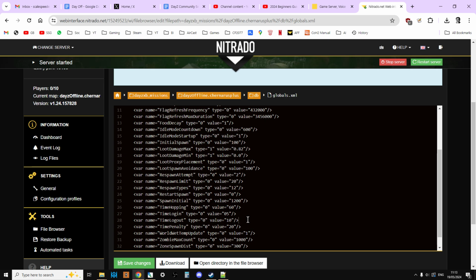However, if you've got a hardcore server where you don't want people to combat log, so you don't want people to get into a gunfight, think they're going to lose, and just log off so they don't have to finish the fight, then you may want to make that longer. Say make it 60 seconds or something like that. I'll go through some of the other settings on this in a later video, but remember, when you've made a change, hit save, hit restart, and those changes will take effect, and hopefully you found this useful.